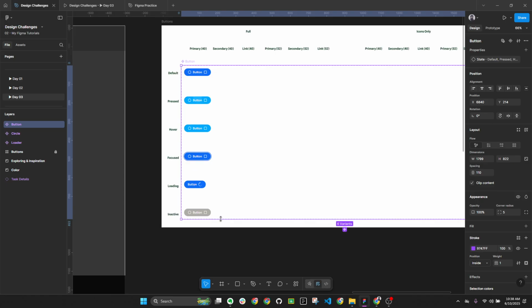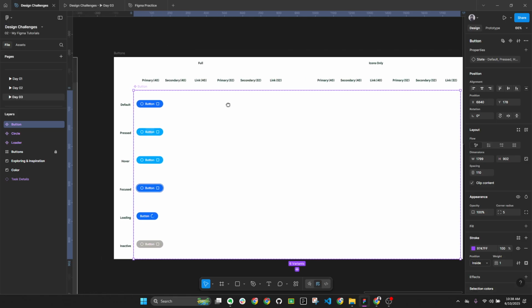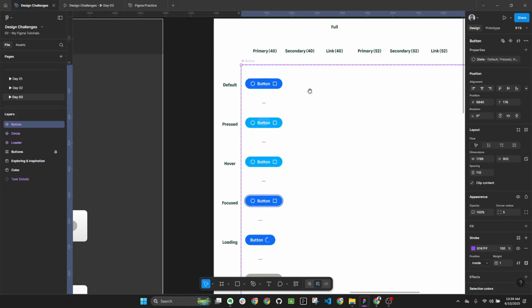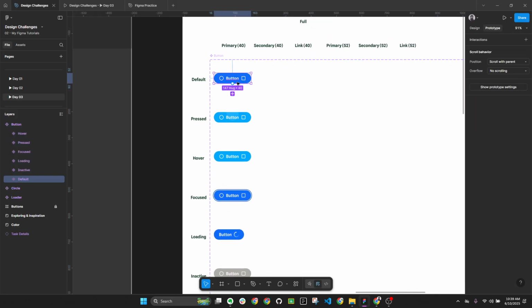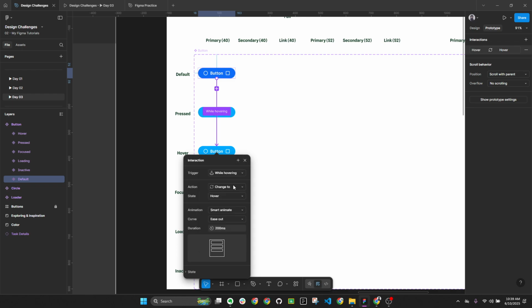Now I will drag this and make it bigger so all these components stay in the same frame like this. Now we have one state ready. Again, when we have the component ready, we have to do a few more things before making other variations. So I'm in prototype state. I want this button to become this one when we are hovering over it. So I'm gonna attach them on hover interaction. I want it to change to hover and smart animate will be 300. Normally 300 to 600 is good. Smart animate is smoother.